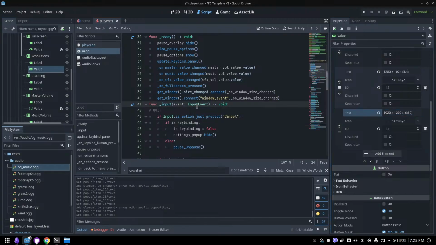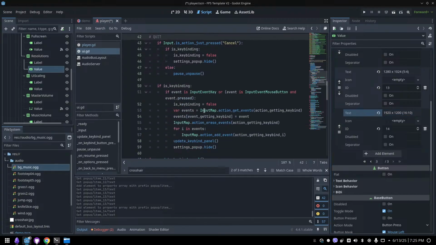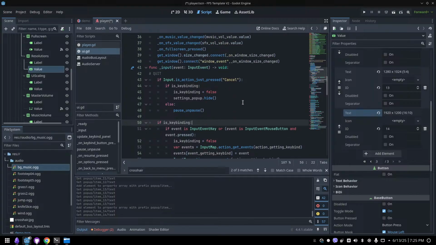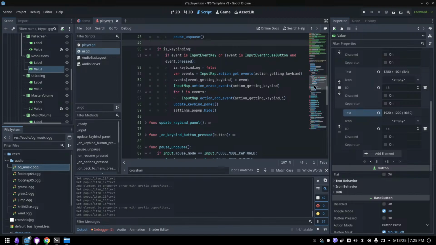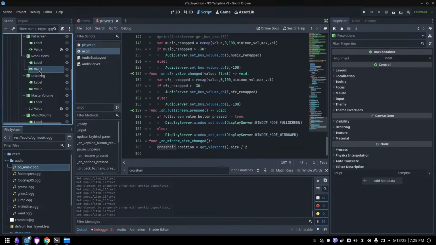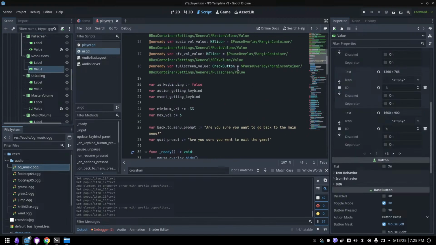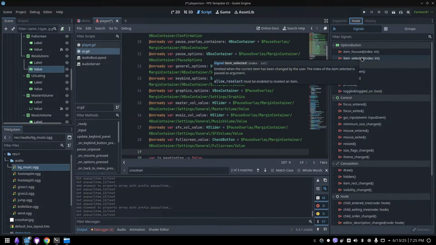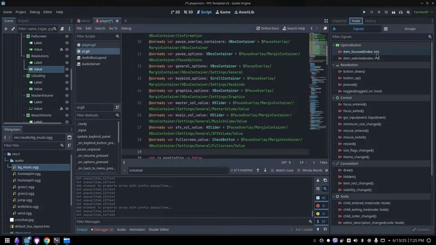So now, let me see. How would I code this in? Item selected.